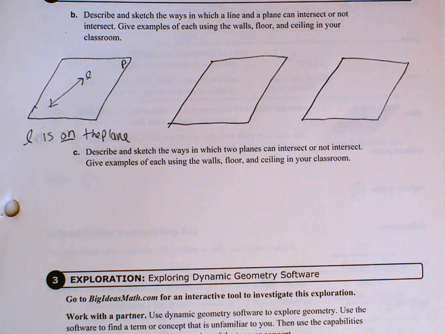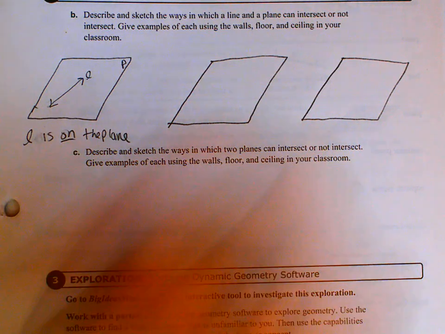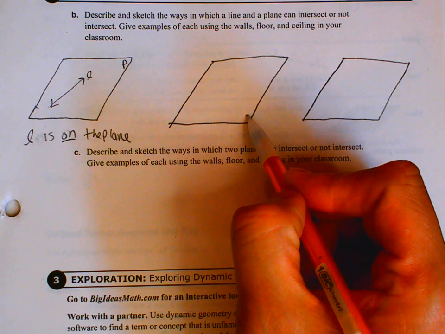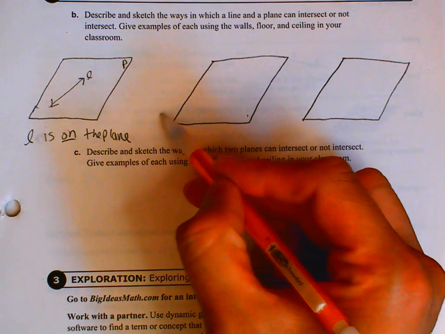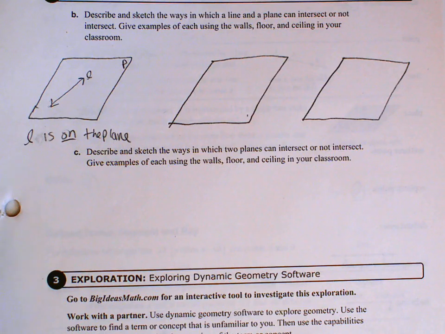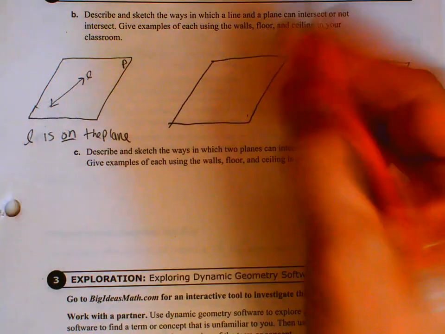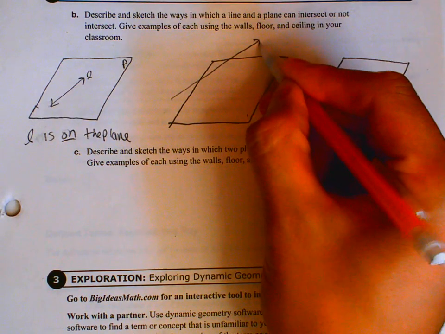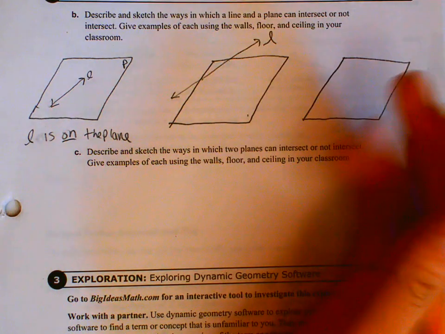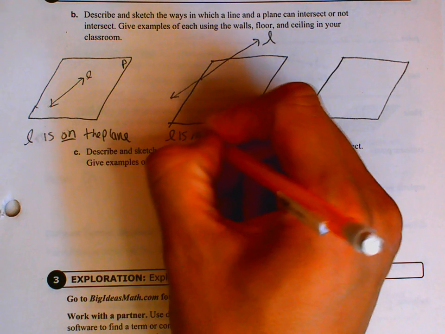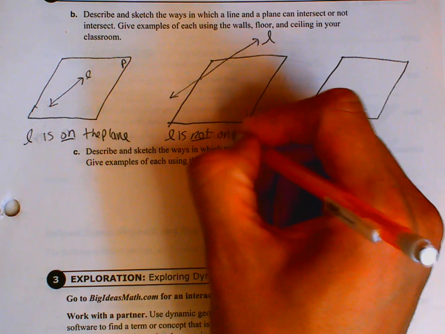Well, in the next one, the line is not going to be on the plane. It's a line that's going to be kind of hovering, so you kind of have to use your imagination. Imagine this being a flat surface, and then this having the line going right through it. Kind of like if you have your paper and you have this highlighter. Obviously, the highlighter is not on the paper. It's just hovering over it, so it's not intersecting the paper. So if you draw a line kind of like this, even though this looks like it's intersecting here, it's not. It's actually hovering over it. So here, L is not on the plane.